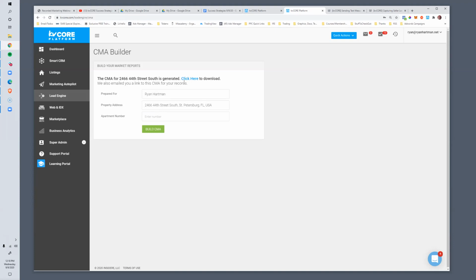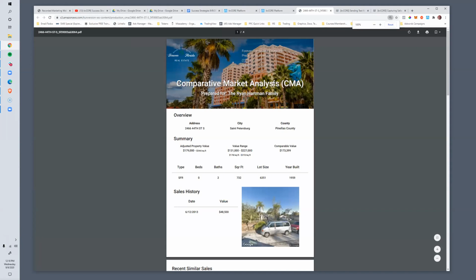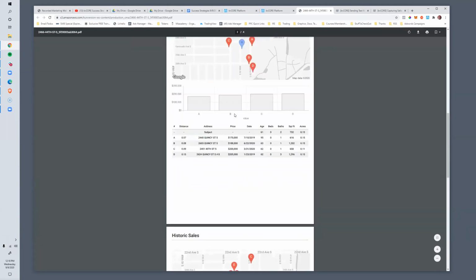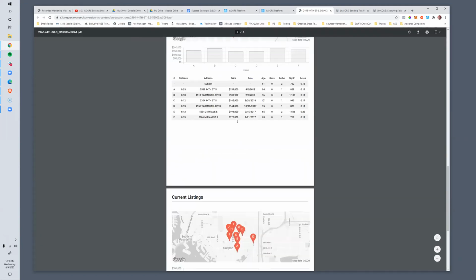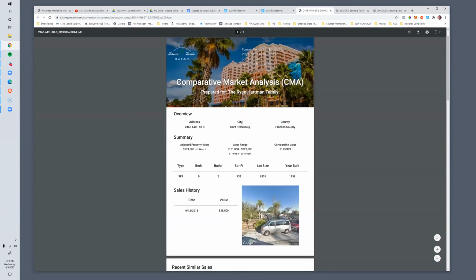All right, there we go. Cool. It took a minute, but it generated. And let's see if I could send this to a customer. Oh yeah, I remember seeing this now. This is the report that's generated off of the seller page.